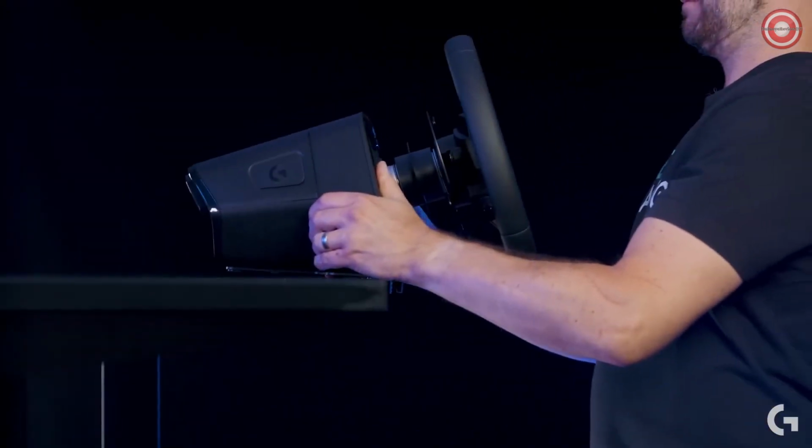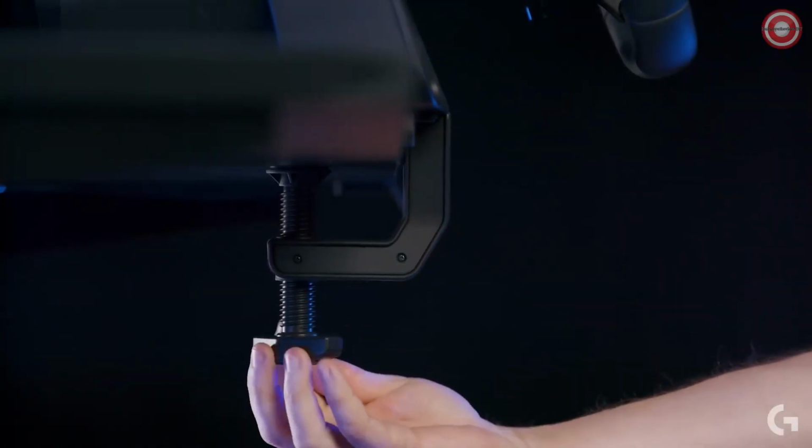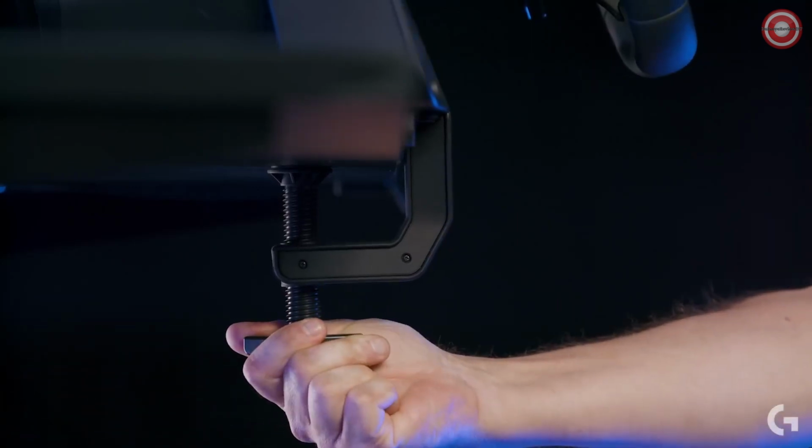Let's start with setting it up on a desk. Place the wheel unit on your desk and attach the clamp. Turn the screw to tighten it, and once it reaches your desk, you only need to give it a single turn to ensure that it's secure. You don't need to over-tighten.